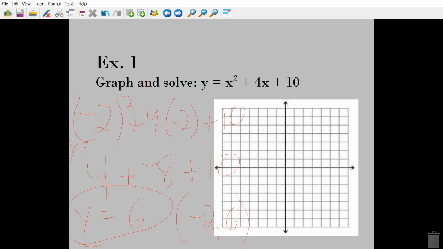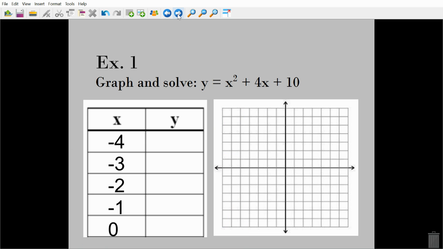Now I'll be up here. A lot of these, the scale is going to have to change to make it fit. I'll let you worry about that more. I'm just showing you how to get the points, and you can change the scale and make it fit. So right here, we already established negative 2, 6 was one value. And we're going to just plug in 2 to the left and 2 to the right. That's all we did. Negative 2 is the middle, and that's what we just found.